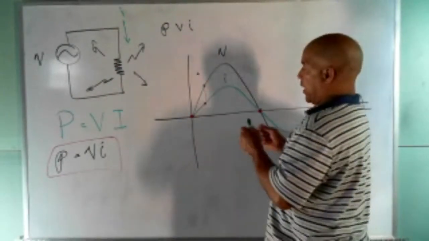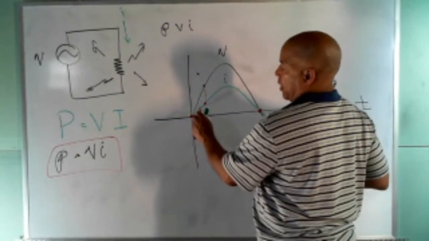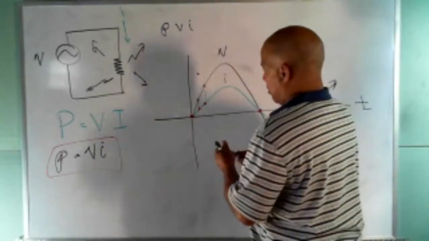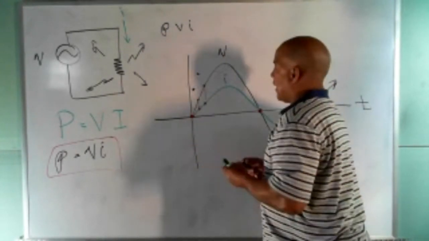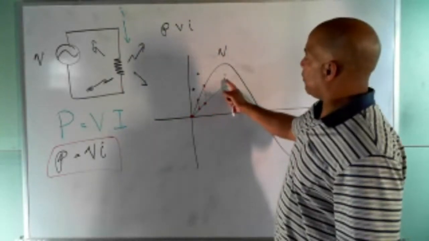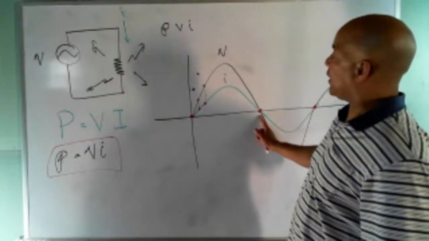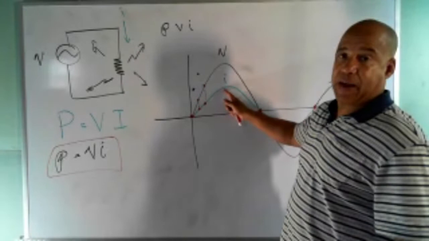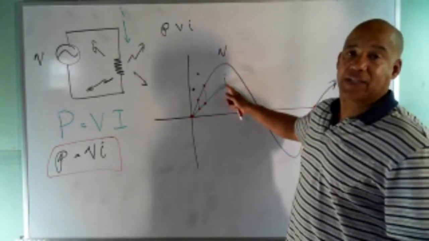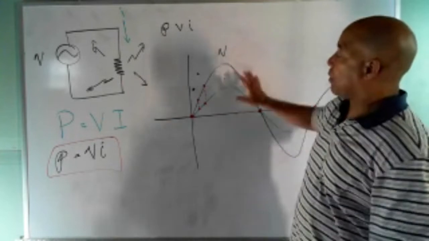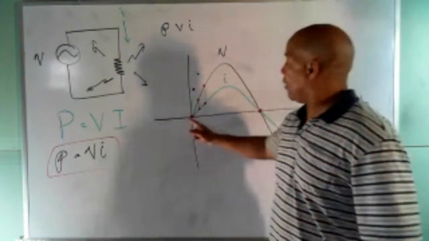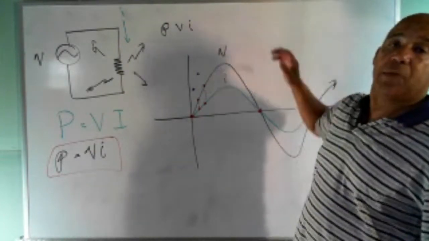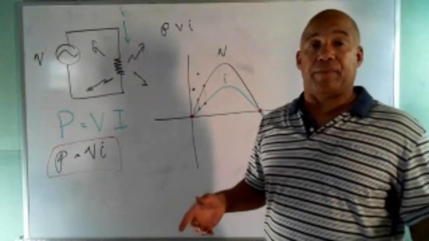Or if I choose a point like right here, if I take this positive number for current and the one right above it, that positive number for voltage, I get a number up here. And I can do that point by point all the way over here for 1/2 cycle. And you can see that all my voltage values are positive, all my current values are positive. So a positive number times a positive number gives me a positive number. So the power I would get by using this equation on the first half cycle of these two waveforms gives me positive power. Remember what I said, I erased it, but positive power is power that's dissipated as heat.